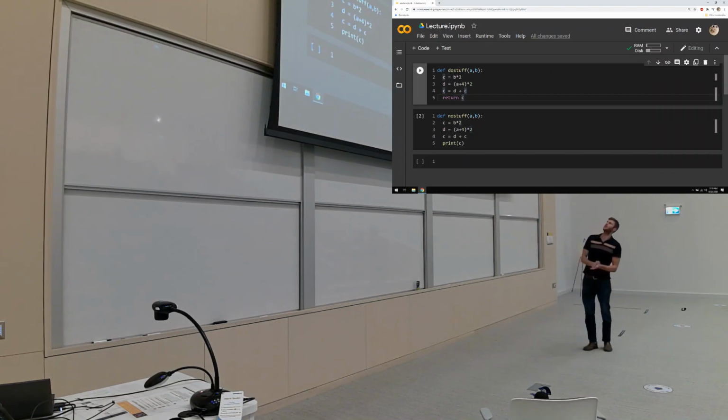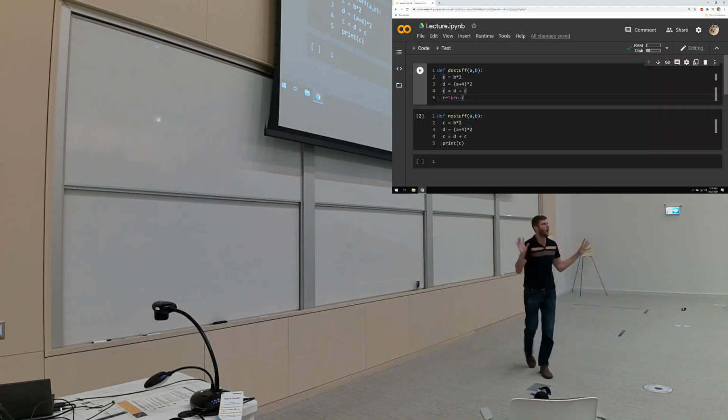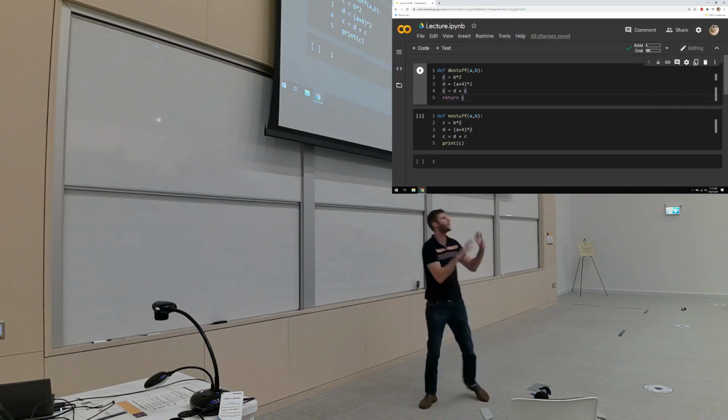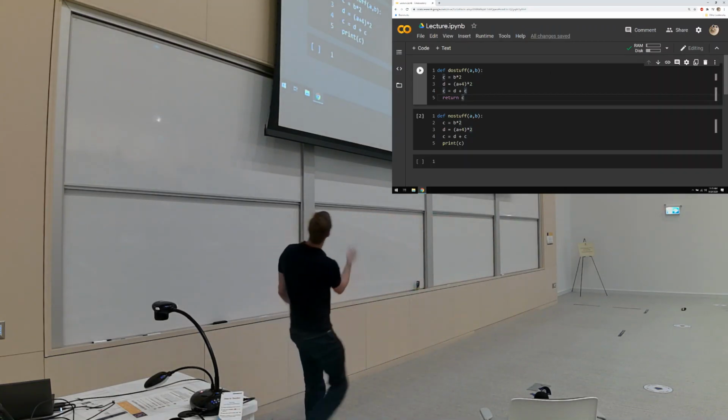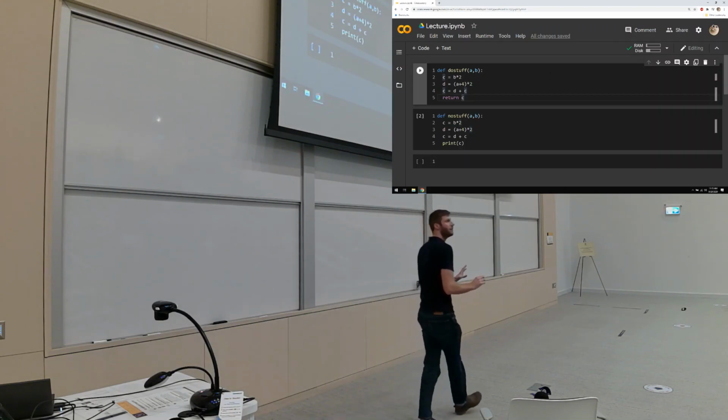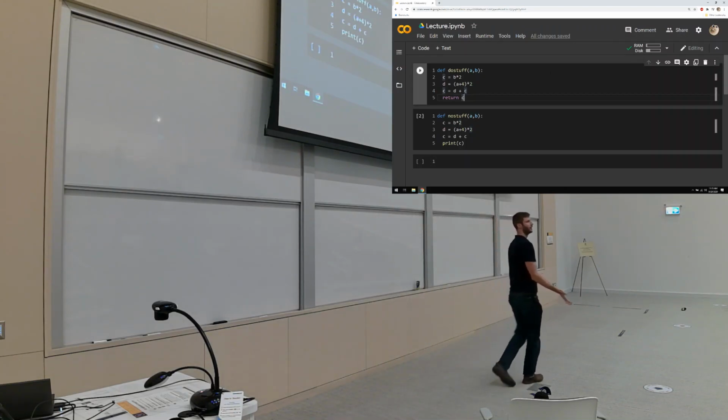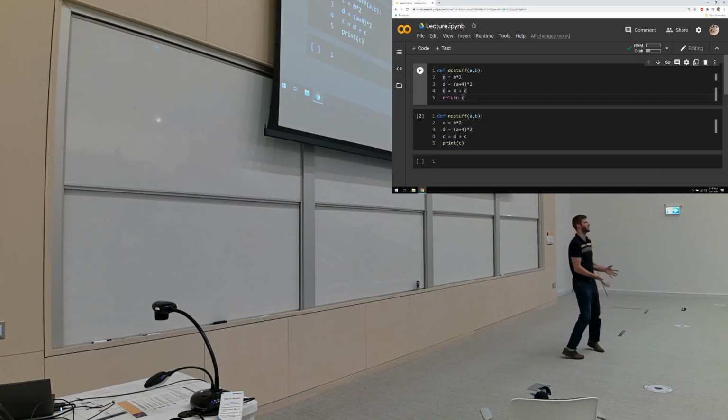Then C equals B times 2, then D equals A plus 4 times C, and then we overwrite C, which is D plus C, and then we return C. Don't think too hard about what this function is doing. It's just a little bit of math. At the end, it's not printing out a value. It's returning the value of C. Whatever value the variable C has, it's giving back to me.